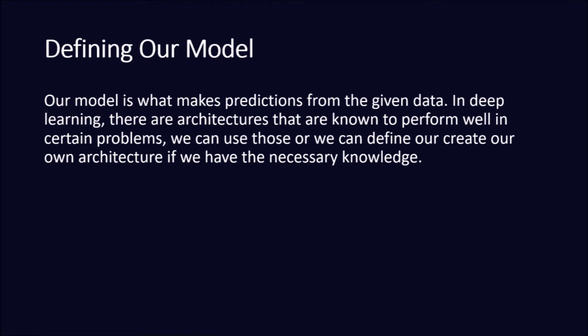After working with our data, we then need to define the model. Our model is what makes predictions from the given input. In deep learning, there are many architectures that are known to perform well in certain problems, so we can use those defined architectures, or we can create our own architecture if we have the necessary knowledge.